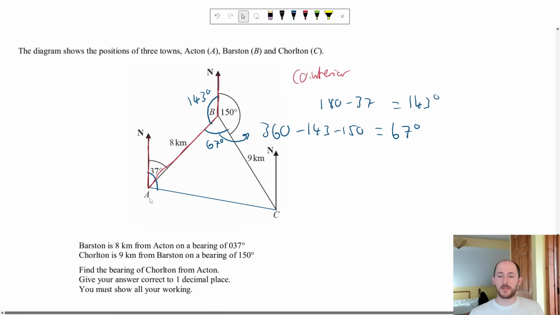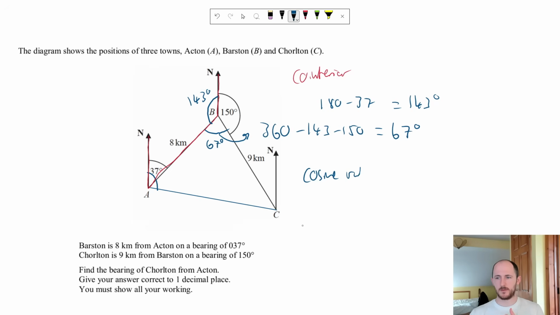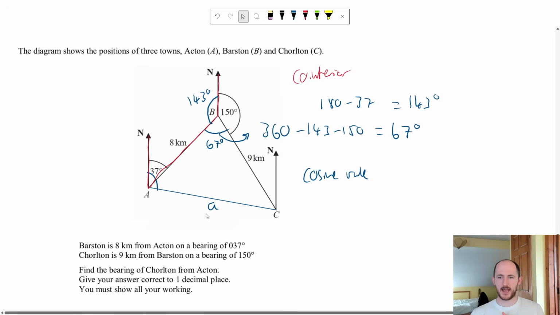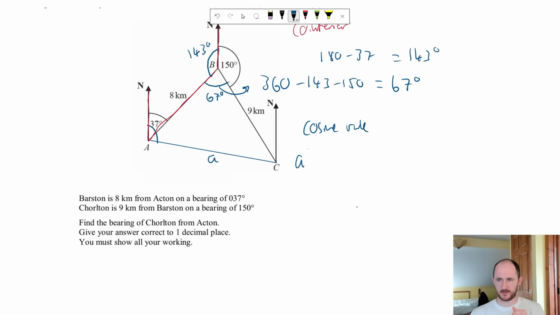Now, how on earth am I going to work out this angle here? Because if you notice, if I work out the inside bit of this angle here, just the part inside the triangle, I can add it to 37 to get my bearing. Now, how am I going to do that? Well, the thing that pops to my mind is I have two sides and the angle between them, which means I'm thinking cosine rule. But what would we work out? Well, that means we would work out what AC is, right? If I knew AC, I would have an angle and a side, a pair. And I'd have the side, and I could work out the opposite angle using the sine rule. So that's the method here.